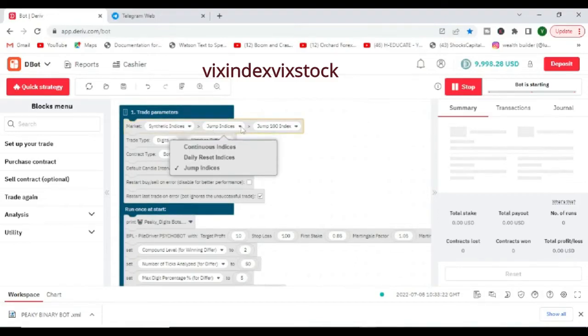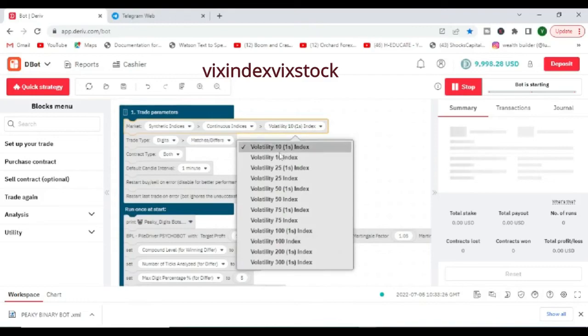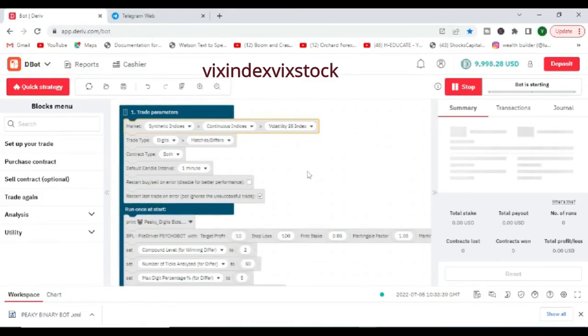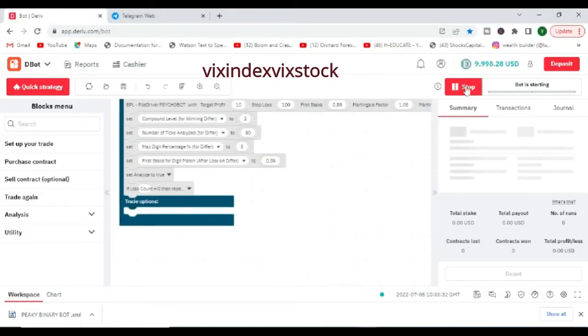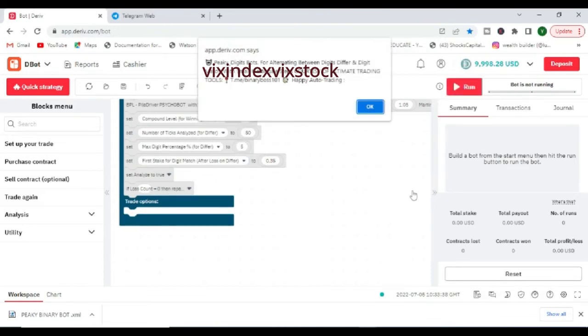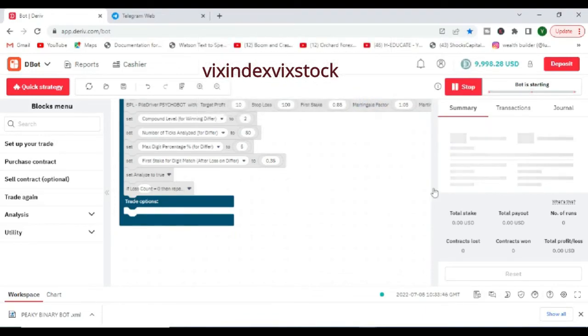Maybe let's choose something continuous, Volatility 25. Let's stop here because it didn't load for Jump index. Let's hope it's going to load something there. Let's see if we can get it running.